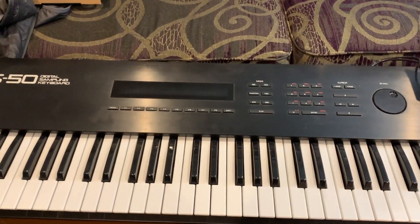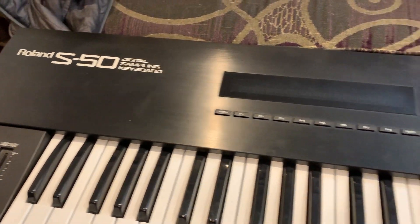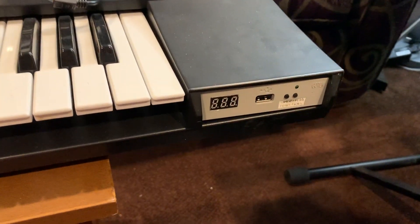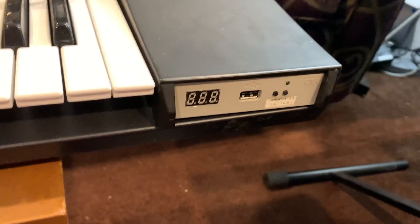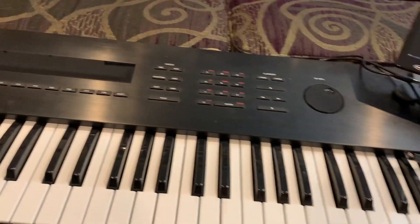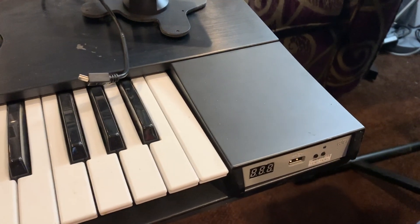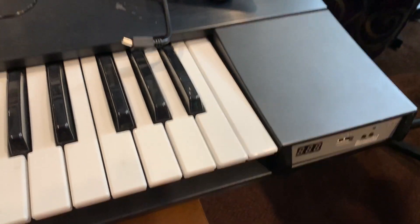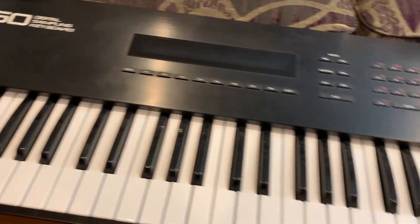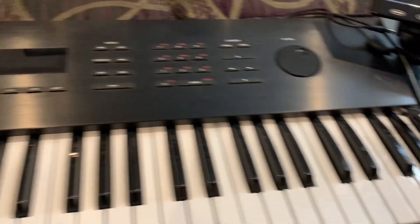That gives you a little insight into my modded S50, which is actually pretty nice and handy. One more thing — a lot of people also get the USB floppy emulator. I've talked about that in another video. You can load 100 libraries onto one USB stick — 100 floppies per stick — and just select and load them as needed. That's a pretty handy modification, and it's about thirty dollars to buy and drop in.